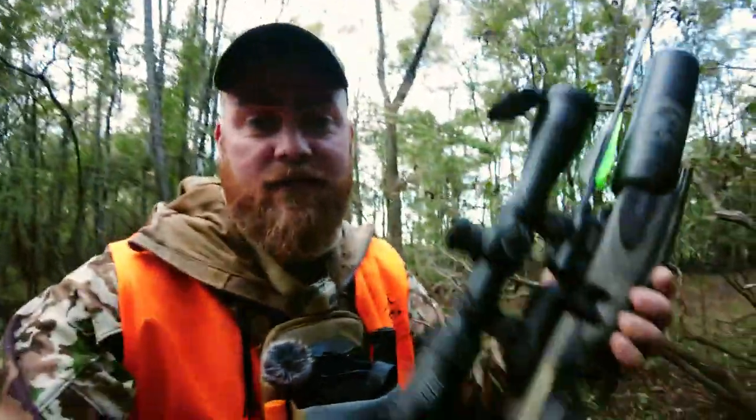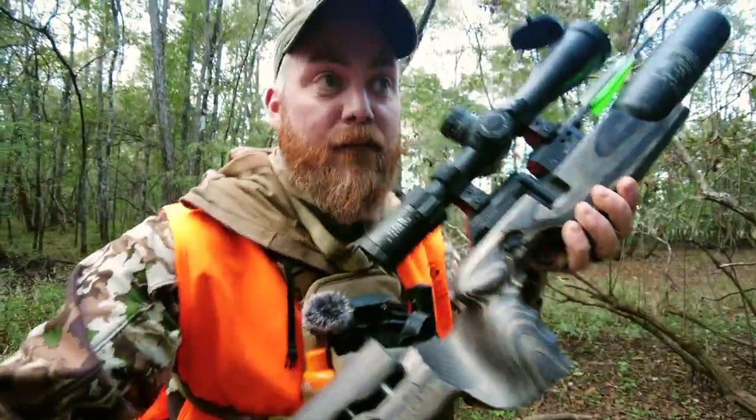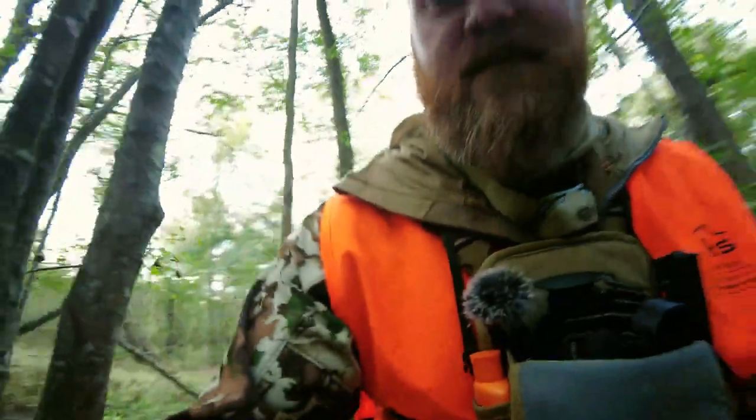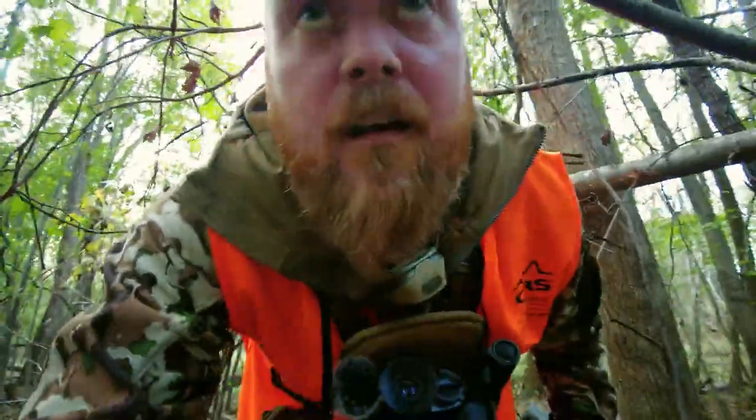Okay, been tracking him for probably 100 yards, and I just picked him up on my thermal. So this is officially my first hunt and successful hunt with the Crown arrow with GRS stock. And here he is. It's going to be awesome. Oh, it's thick in here.